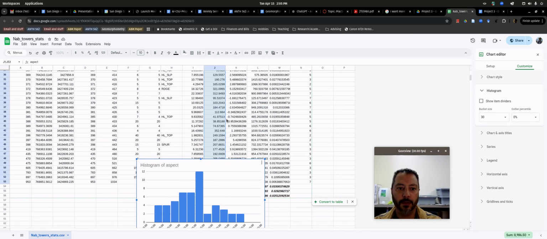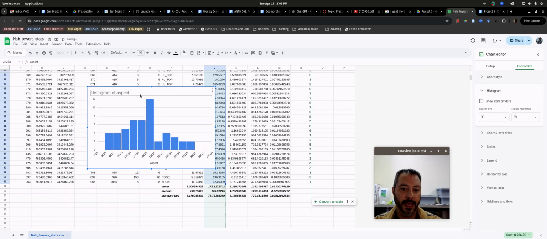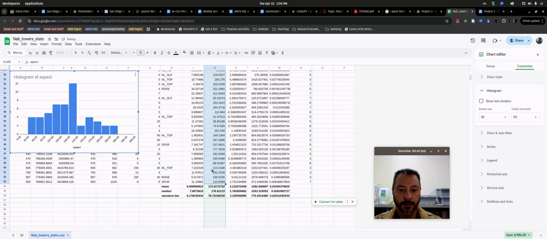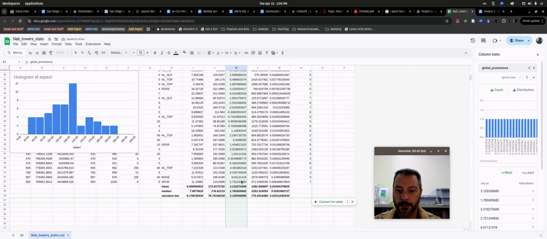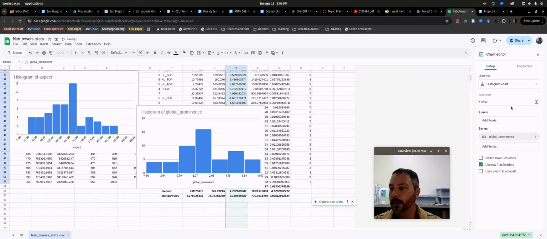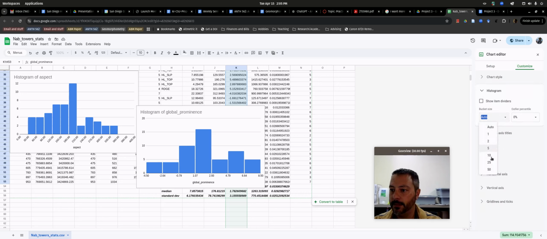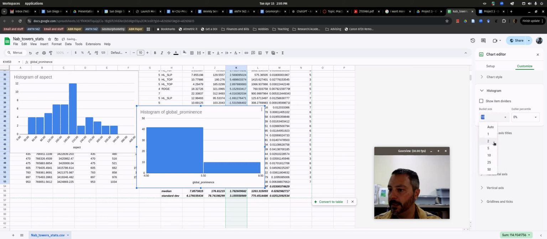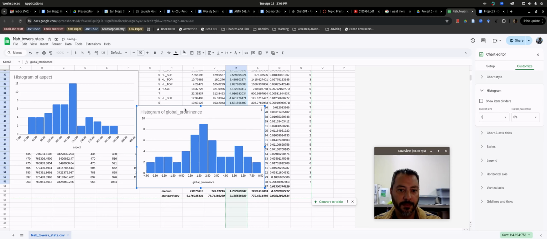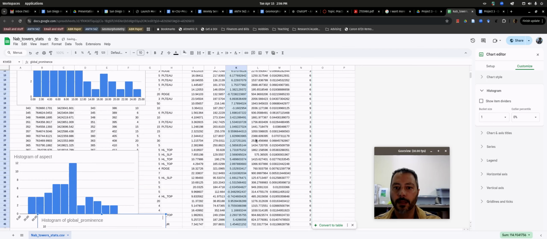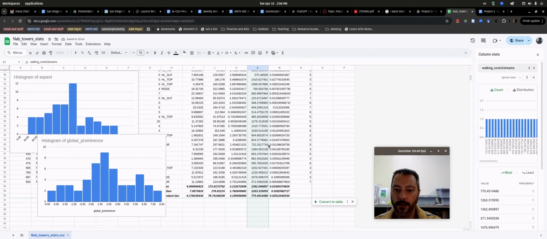And now we see we might have to do thresholds inclusive. Okay, so let's keep going along with that. And again, we might want to use some of our stats to back that up. Global prominence, and customize, and let's just see what makes sense. Values like that. We can actually see we might have some inclusive value here as well. And let's do the last two, walking costs to stream.